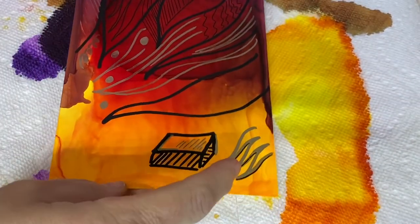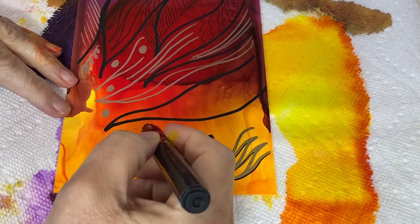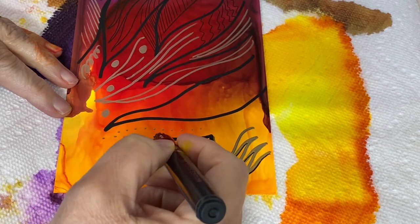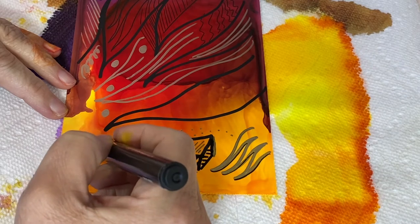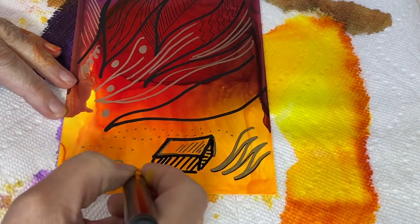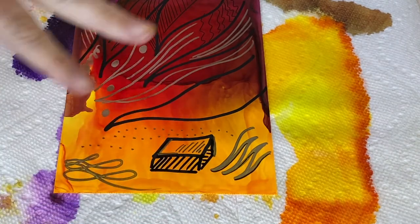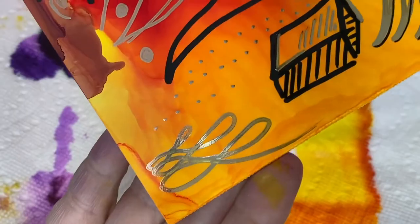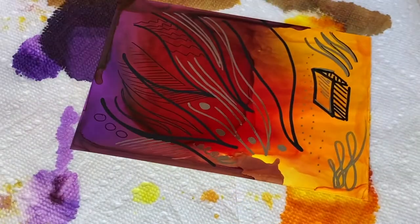So yeah, I had a lot of fun with it. It's just another medium that you can add to your alcohol inks. Whether you use them with just lines, dots, shapes, swirly calligraphy. I can't draw the lettering. I'm not competing with Jeff there. I can do the swirls, I can do the lines and all that kind of stuff. But yeah, you can have a lot of fun to really bring out your alcohol inks. So have fun with that.